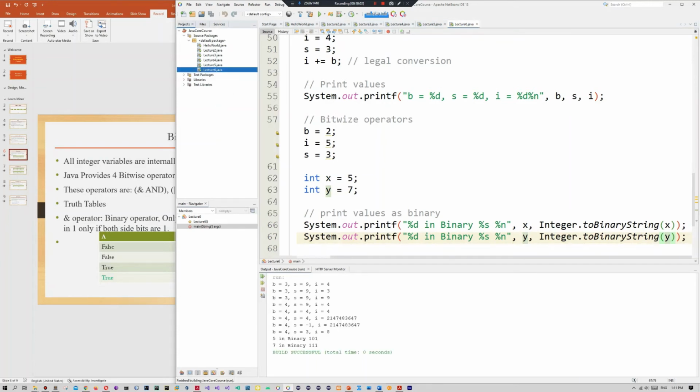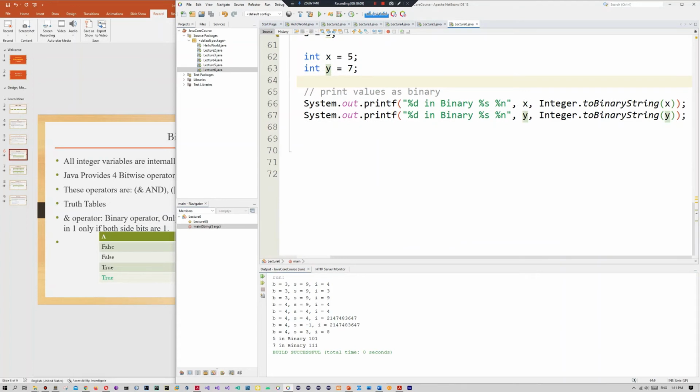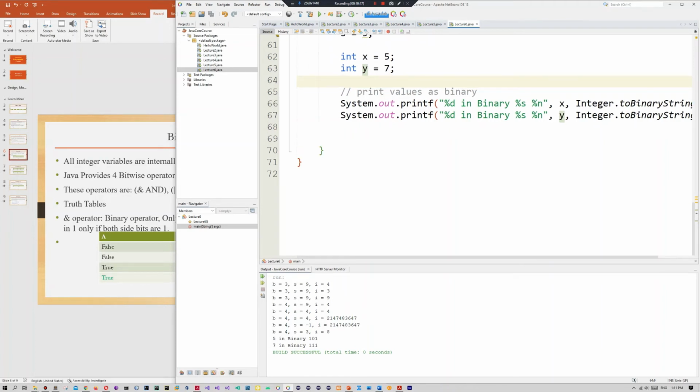Run the file. Okay, so 5 in binary and 7 in binary. The integer is a 32-bit data type, and the leading zeros are not displayed. Okay, so consider these numbers are 3, 1 0 0 1 2. Okay, 3, and there will be 29 more zeros on the left hand side. Okay, let's operate. int result is equal to 5, let's say, and y.